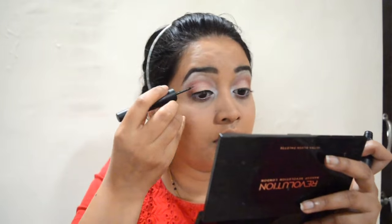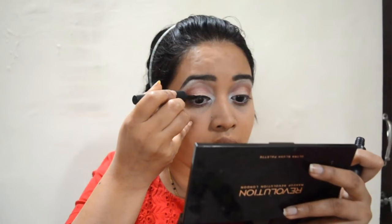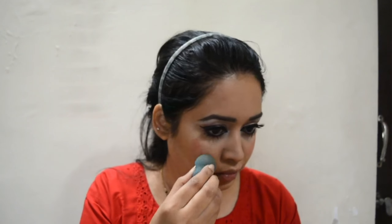Using the Nykaa eyeliner, I line up my eyes with a bit of a flick — not much, but a subtle wing. I applied my false lashes off camera because it's really tough to do on camera. Then I use Maybelline Colossal Mascara and the liner again to line up above my false lash line. I also elongate my eyes by bringing the liner more towards the inner corners. Then using the Makeup Revolution blush in a peach shade on my cheeks.